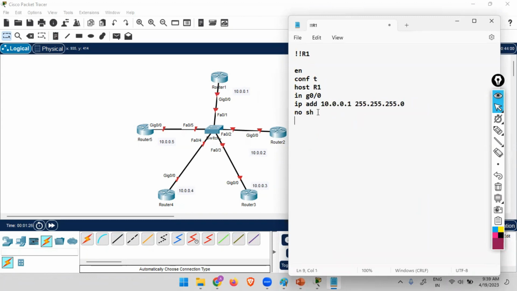Okay, this is R1. And I'm going to configure OSPF here. Router ospf 1. Network. Okay, area 0 we are considering here.